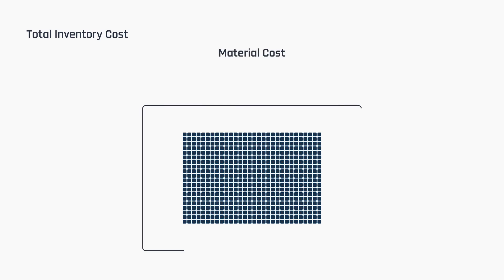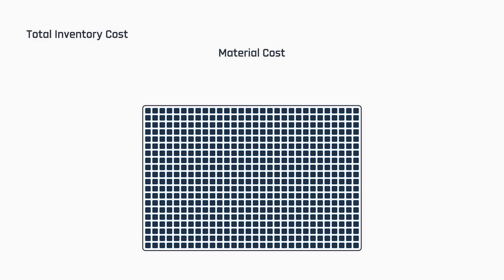Accordingly, the total cost of inventory consists of material cost, which represents the cumulative value of all required items, acquired either through procurement or production. It's derived from the unit cost multiplied by the total demand over the unit time.